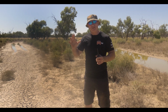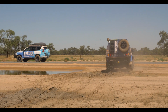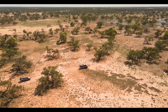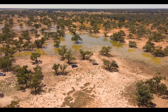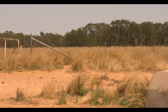Then we got to the next section, and yeah, no, it wasn't going to work. It's just not worth taking the risk of damaging the tracks in the condition they're in, or damaging our vehicles. So we decided to head back around, and we forged our own track around the actual billabong that's formed from the floodwater. We did have to navigate around some old stumps and fallen trees. Beautiful countryside, lovely flora. It's magic to actually drive through and weave in and out of the trees.